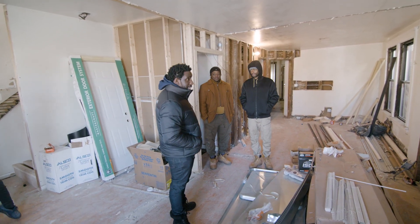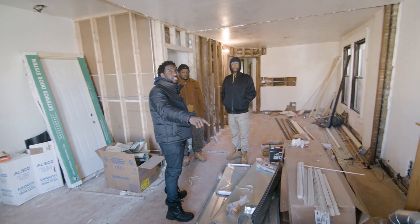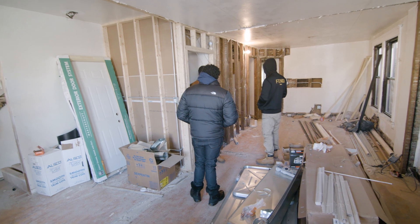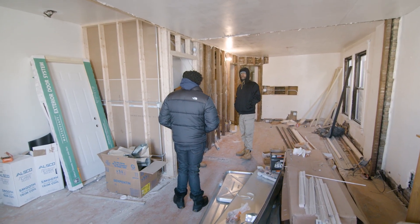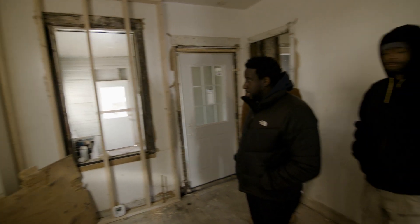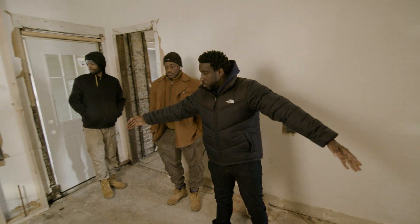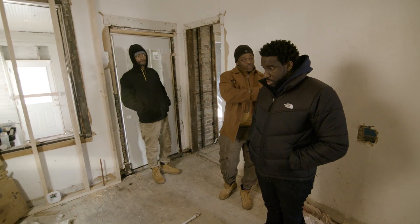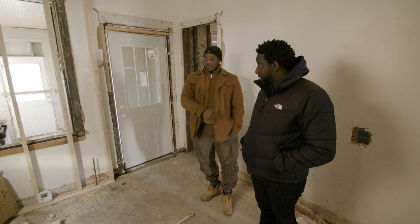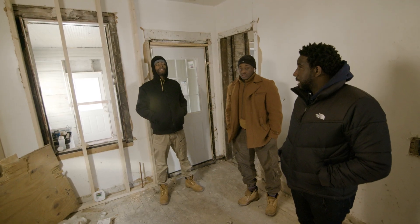I grew up in Jersey — we got some hardcore winters, not like these, but I'm done with the snow. I see you're going to do the candle lights — I love that look, it makes it look modern. You're going to do that throughout the whole house? Yeah, there's recessed light throughout the house. Upstairs is all recessed. Down here, we're going to have a few statement pieces — I put them in my personal house, the way they light up is something serious. We're going to do a little wrap-around kitchen here.